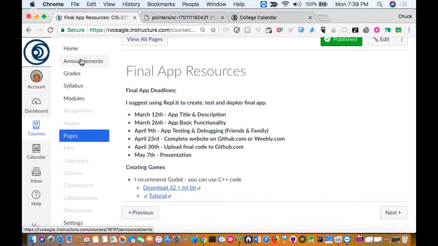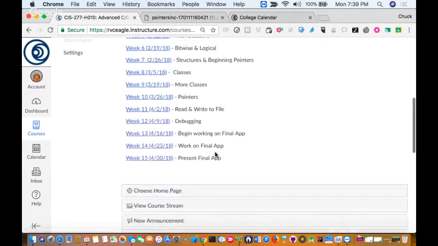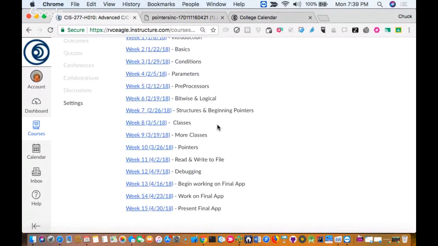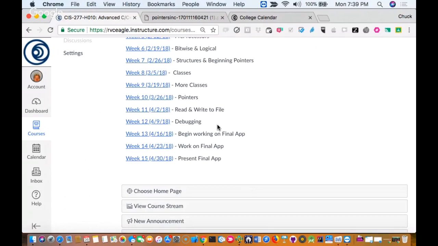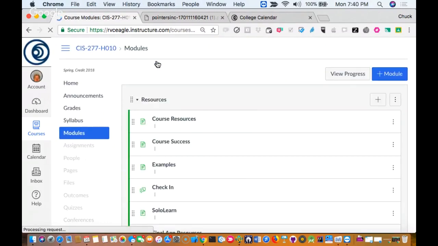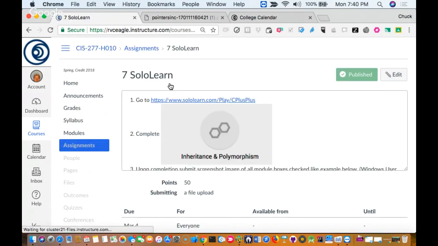Marvel comic movies. All right, tonight we're going to be getting into strings, and then also we're going to touch base on beginning with pointers. If you're going to week 7, the Solo Learn this week is on inheritance and polymorphism.